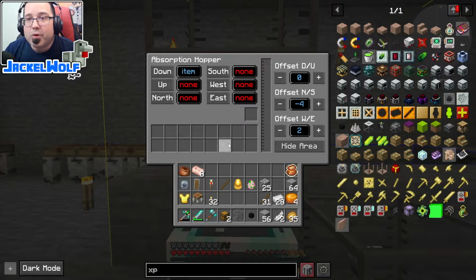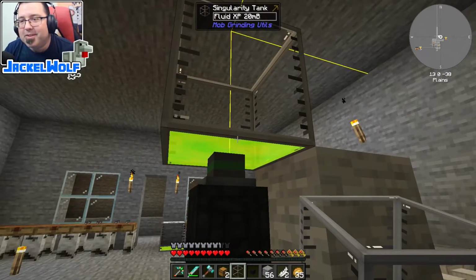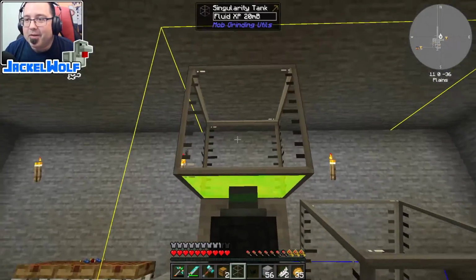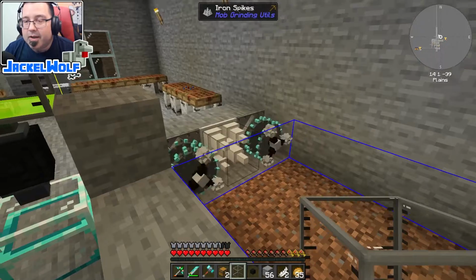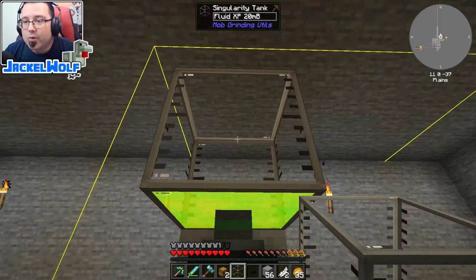And again, what we're going to do is we're going to find the up button. We're going to click it once. We're going to click it twice. It is now going to push any fluid up top. You can see it's actually picked up a little bit of that XP from that loot bee that spawned there. So that's perfect. So any XP that gets dropped in this area is going to get sucked up by the absorption hopper and then pushed up into the storage tank.